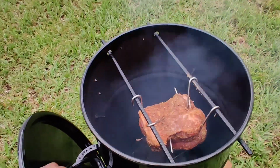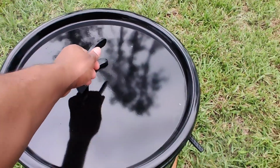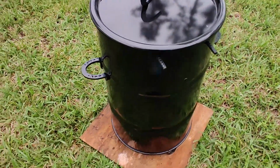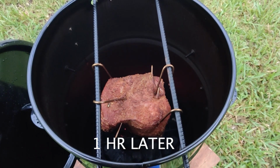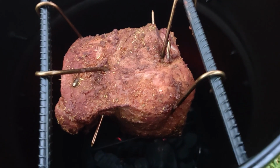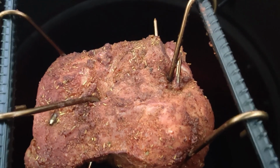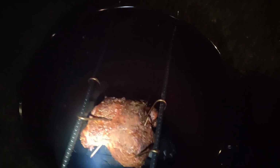Throw the lid on it. We're gonna go in the house. So an hour later, just coming out to check it. I don't have my meat thermometers in there yet. I got some thermometer pros coming. I'll be cooking on this thing for a while.